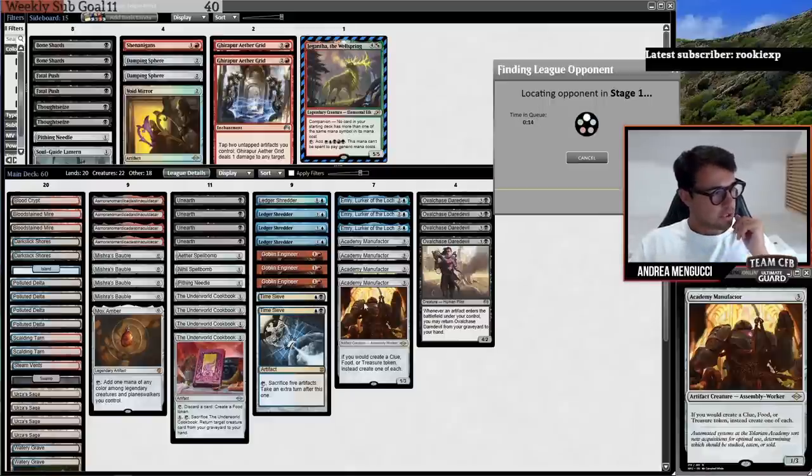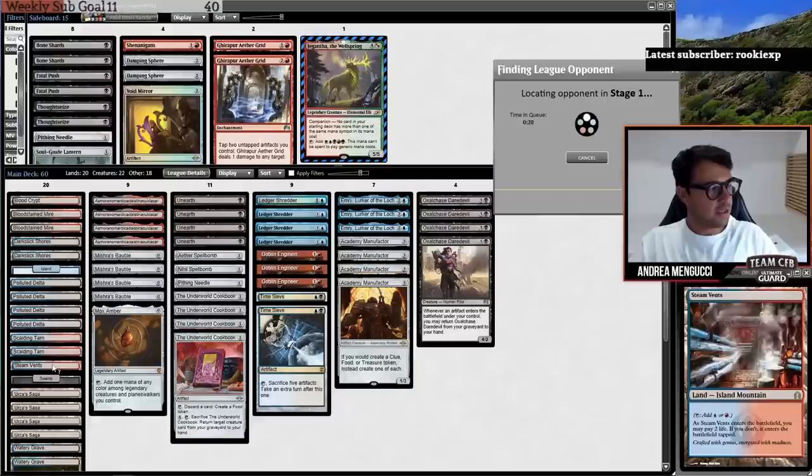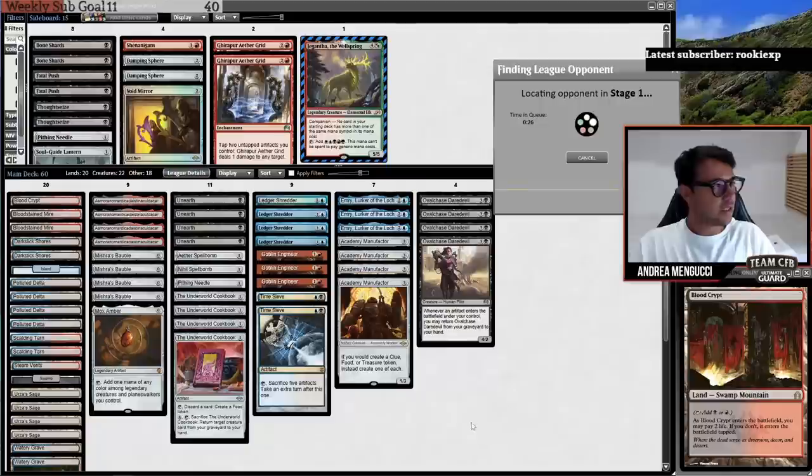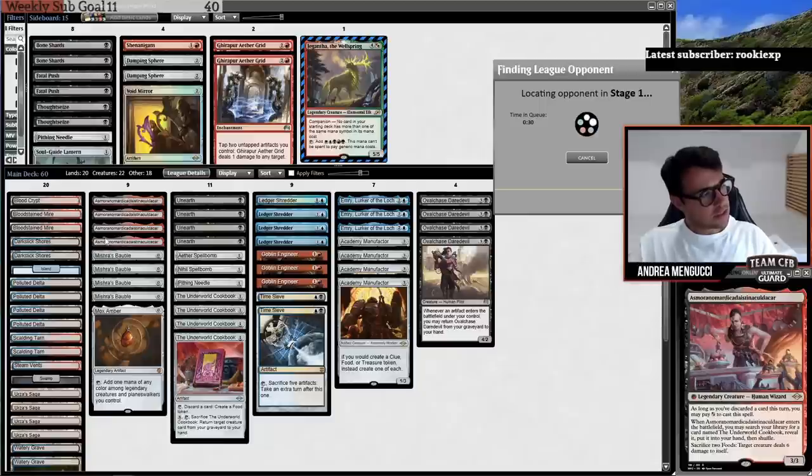And this version is also splashing Goblin Engineer. Modern mana bases are kind of free to splash. Like, you already have your fetches and things like that, so we just added a Steam Vents and a Blood Crypt over here, and you're able to play splashing five cards. Also, Steam Vents can also cast Asmo, because Asmo is a hybrid card.